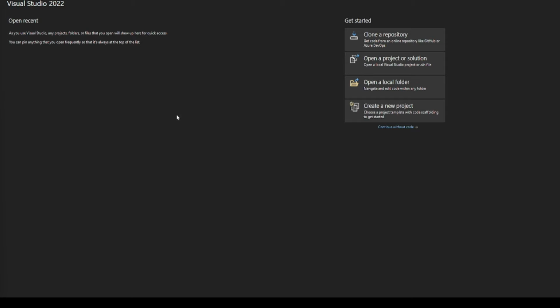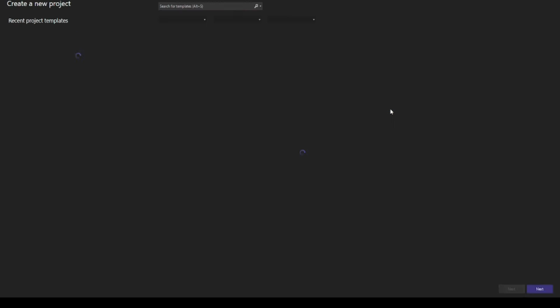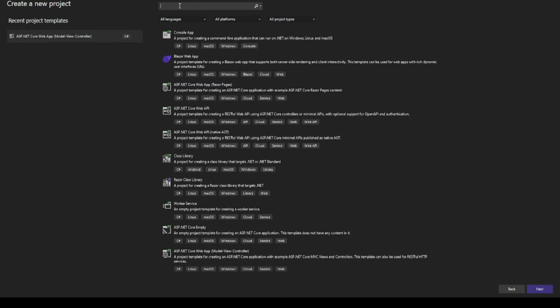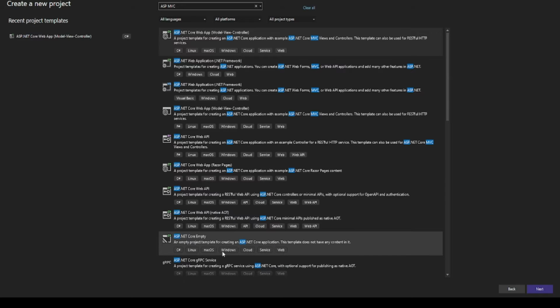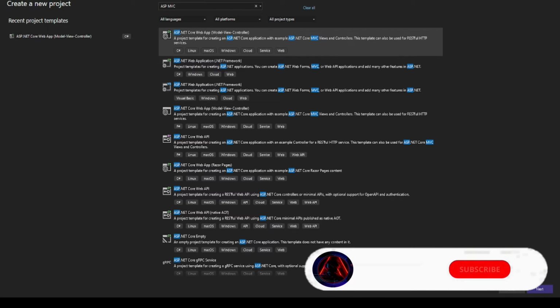So we are going to create this application using Visual Studio 2022. So I'm going to create a new project. So I'll just click new. Then I'm going to use ASP.NET MVC template. So if I just search there, then you should be able to see we have various templates. So I'm going to use this one. So I'll choose this one, then next.